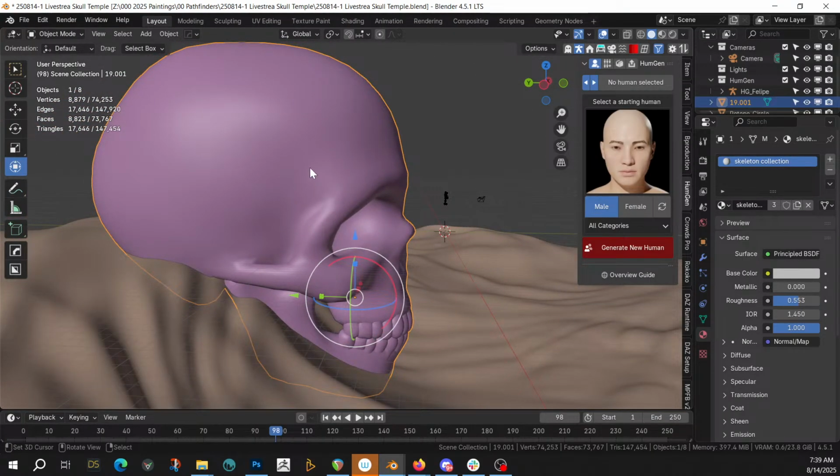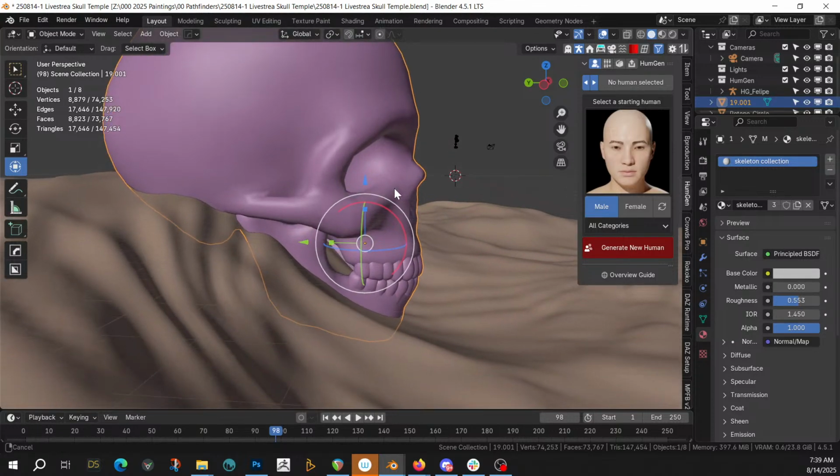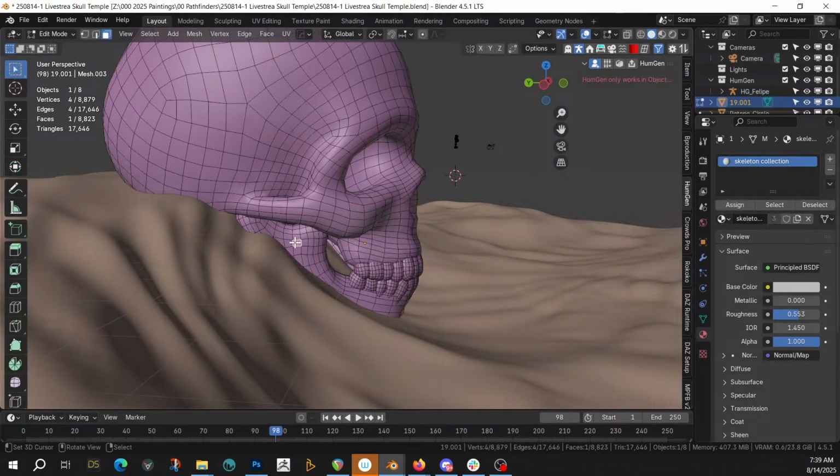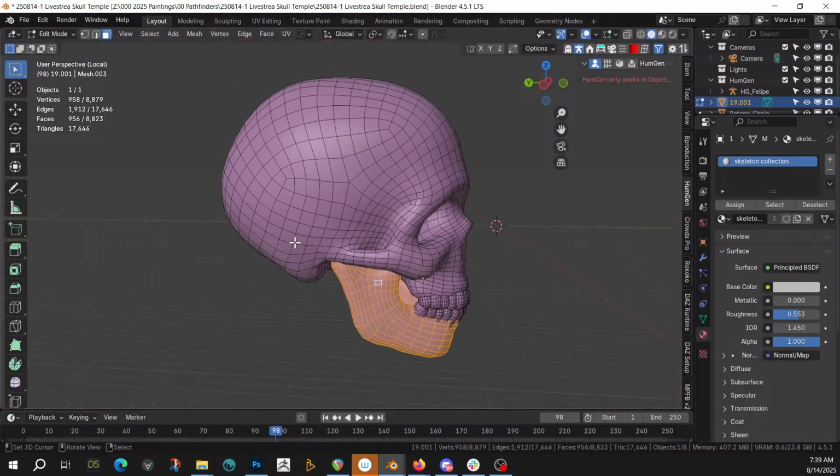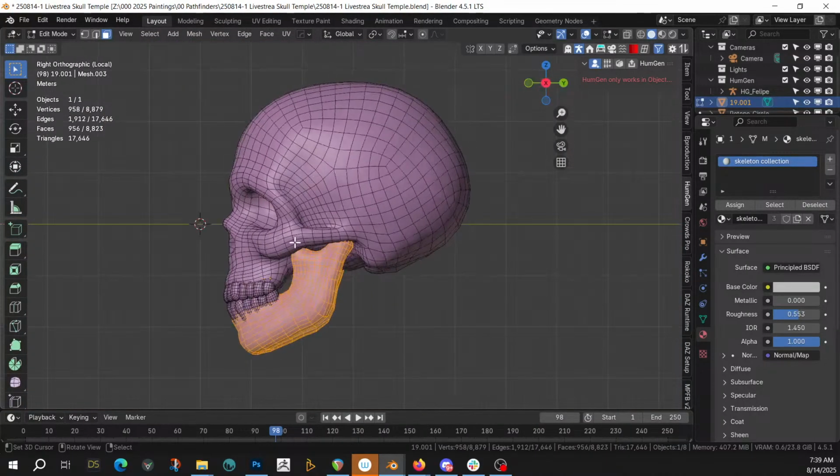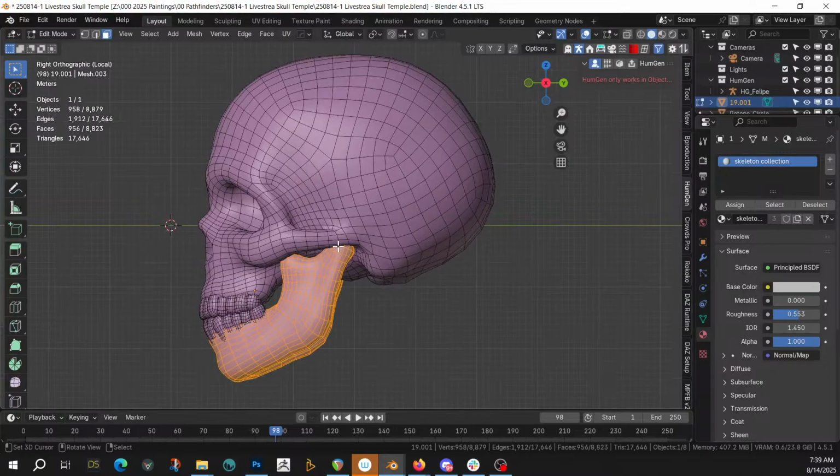Now let's come back to this bad boy here. And tab, L, 1, 3. Take a look at it. Okay, I'm going to set our vertex rotation point there, the 3D cursor. I'm just going to open the jaw. We probably want to grab the teeth too, don't we?